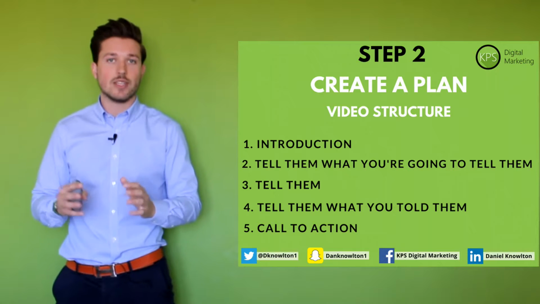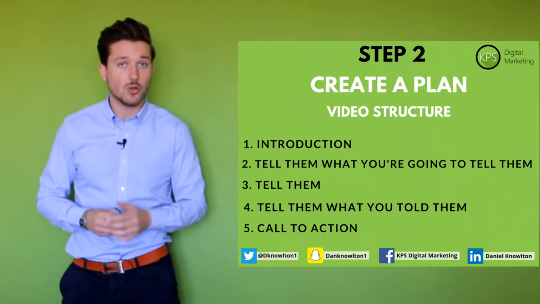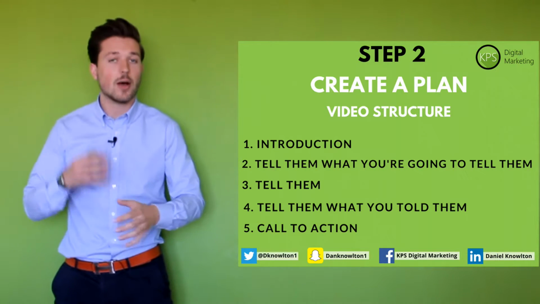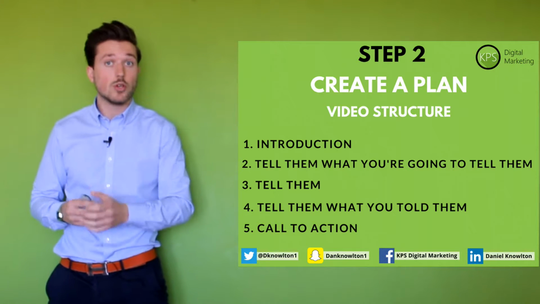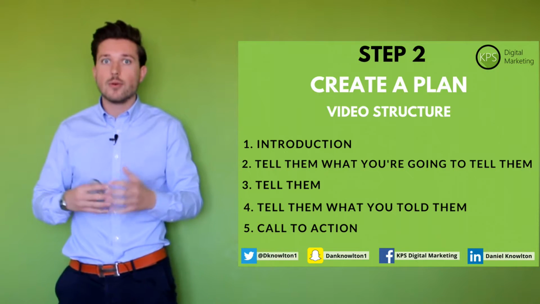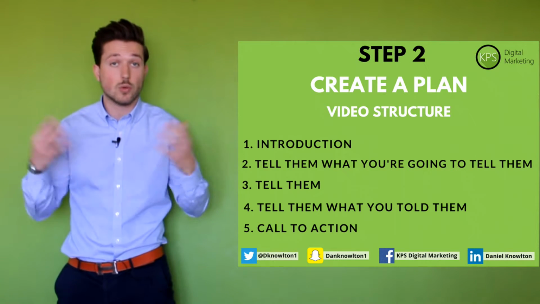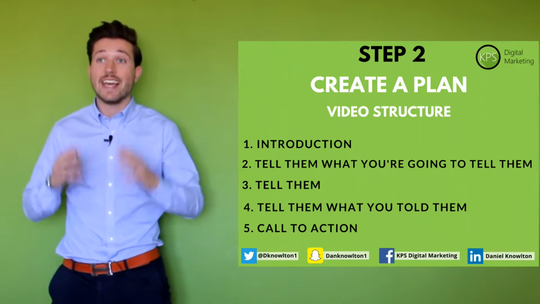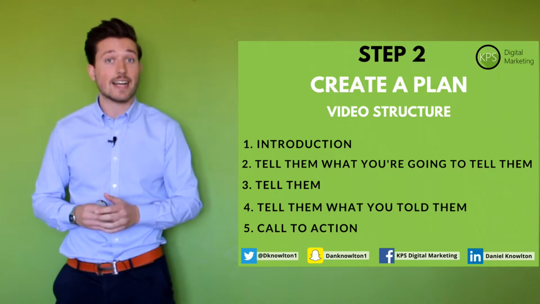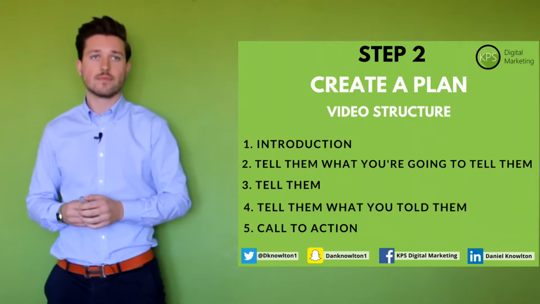Then this is where we get into it. The second part is you need to tell your audience what you're going to tell them. This may sound funny, but I'm going to explain it in a second. So you need to tell them what you're going to tell them. So for example, if I was creating a short video on how to grow your Twitter audience, I would say, "Hi, it's Dan from KPS Digital Marketing. In this short video, I'm going to show you exactly how to grow your Twitter audience." So you tell them what you're going to tell them.